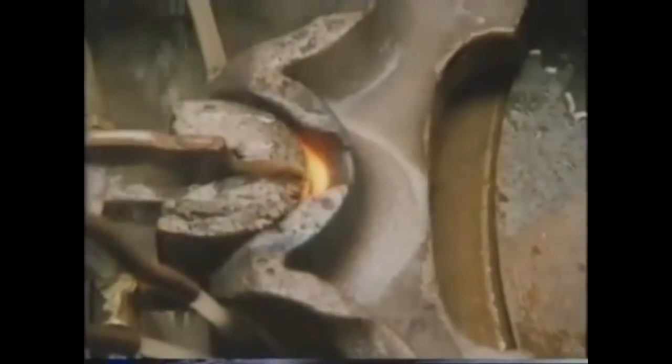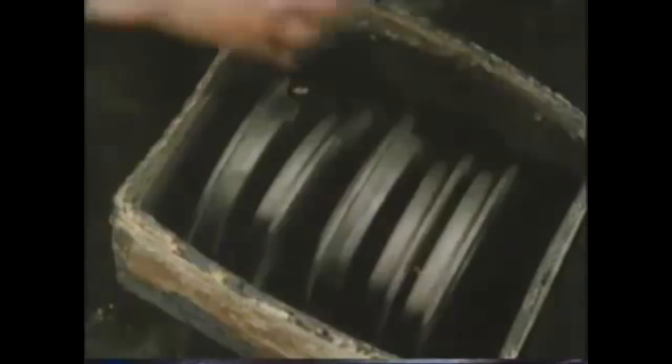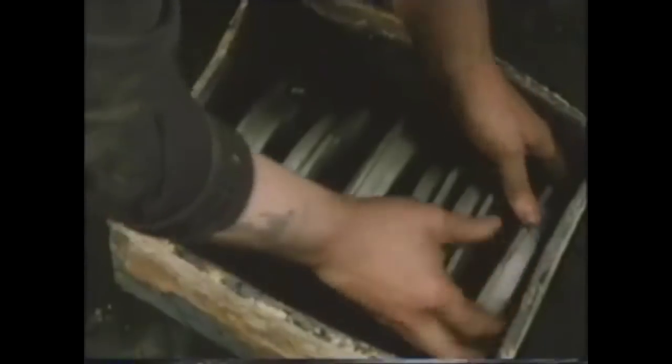In flame hardening and induction hardening, it's usual to follow the cycle by a low-temperature stress-relieving treatment. If, however, the material from which the component is made contains a low amount of carbon, then the surface can't be hardened by simply heating and cooling. Here it's necessary to add additional carbon to the surface. It's known as a carbon case, and the process is known as case hardening.